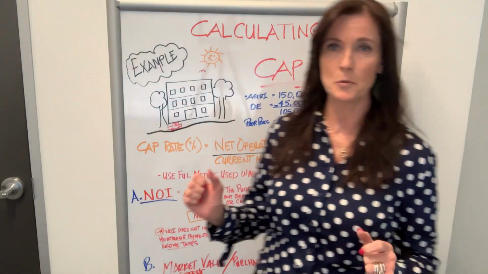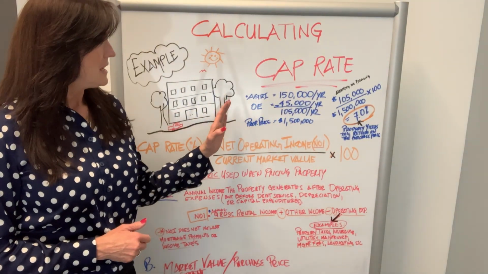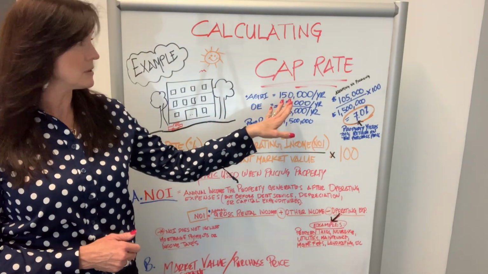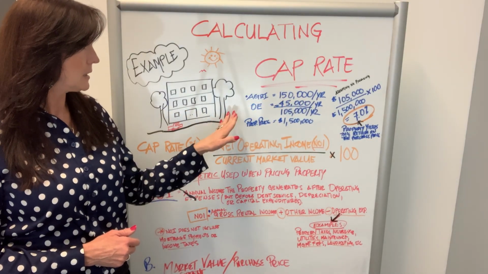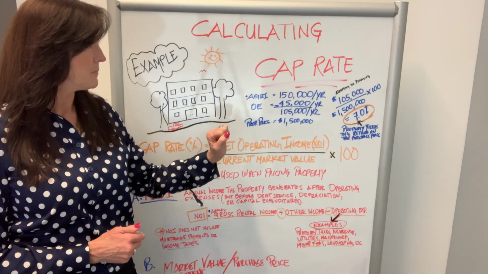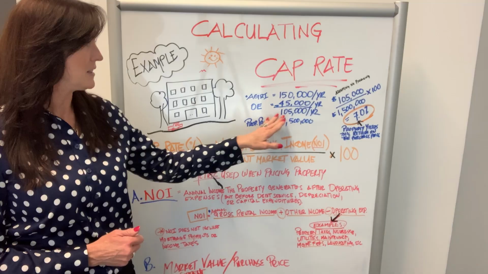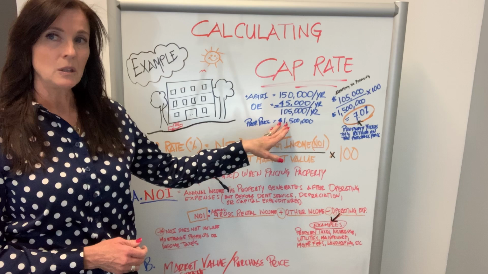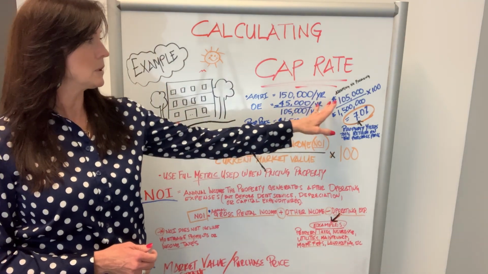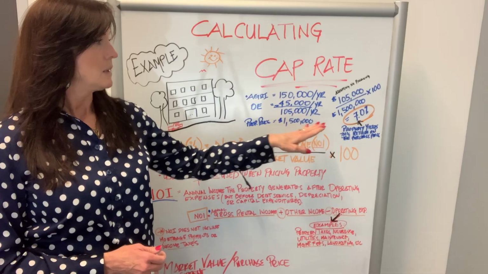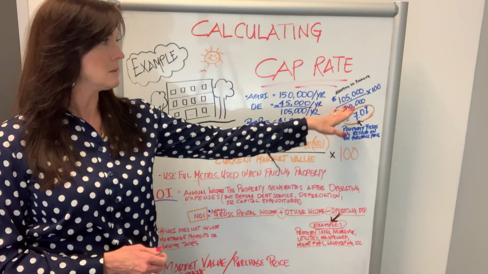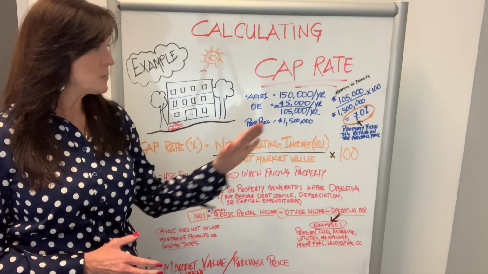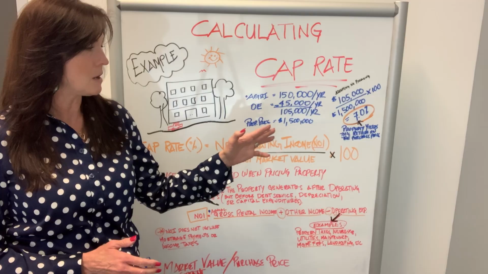So let's use an example right here for our lovely property. The annual gross rental income for this property is $150,000 a year. The operating expenses are $45,000 a year. And so you subtract that, you've got $105,000 for the year. The property price is $1,500,000. So what we're going to do is take $105,000 divided by 1.5 million times 100. So that's giving us a cap rate of 7%. So this property yields 7% return on purchase price.